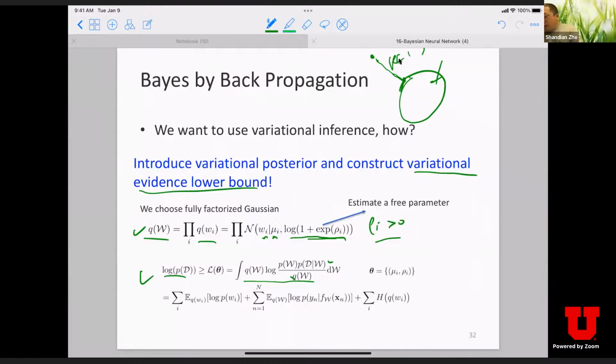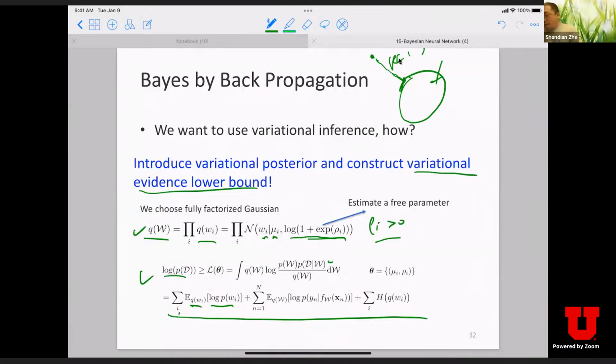And then if you do some rearrangement of those terms, you can see that our lower bound can be decomposed into 3 terms. The first term is a summation over every weight element in your neural network: the expected log prior of Wi under QWI, the Gaussian.